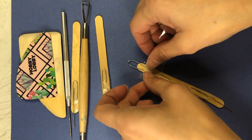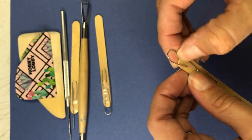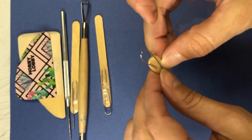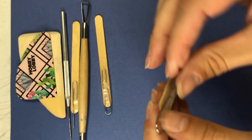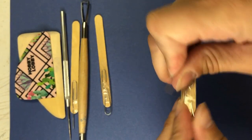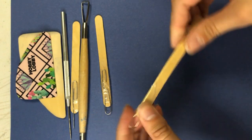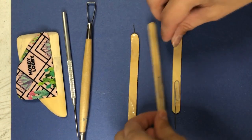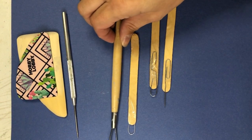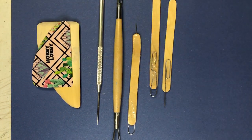So again, with the packing tape, I am going to make sure that I am pressing down to the wood, and then again, holding it tight and pulling and stretching the tape as I wrap it, and making sure that's nice and secure. So this double-sided tool here, or you could make two single-sided tools, take the place of these two. So with these tools, you should be able to do quite a bit.